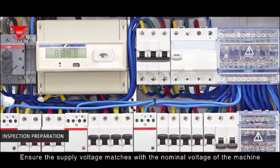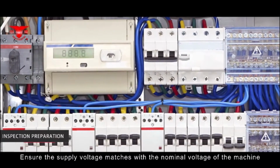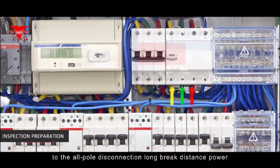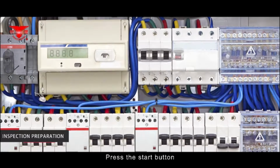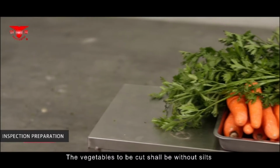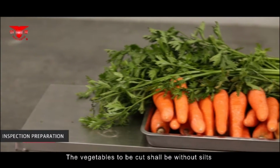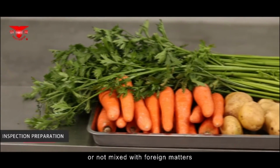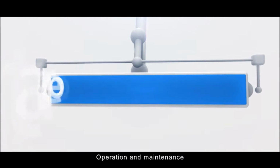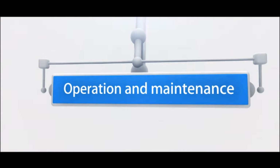Ensure the supply voltage matches the nominal voltage of the machine. Find a professional electrician to connect the machine power line to the all-pole disconnection, long break distance power. Press the start button and conduct a trial idling operation. The vegetables to be cut should be without silt or foreign matters to avoid damaging the cutting edge of the blade.